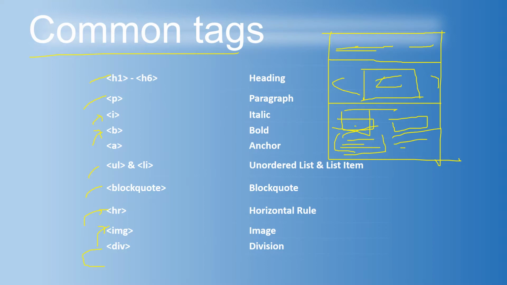Then you have the division tag. This is a very important thing. With these division tags, what you can do is put different things in different divisions. So let's say we can put this thing in the banner division, we can put this thing in the header division, or we can put this thing in the selling or marketing division, whatever it is. It depends completely on you, whatever you put your divisions on.